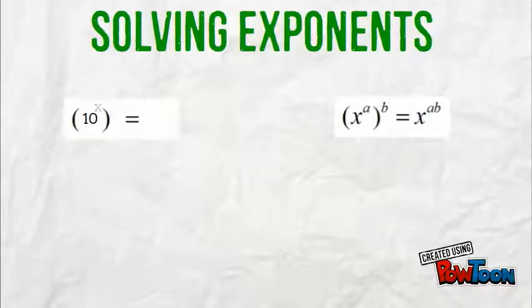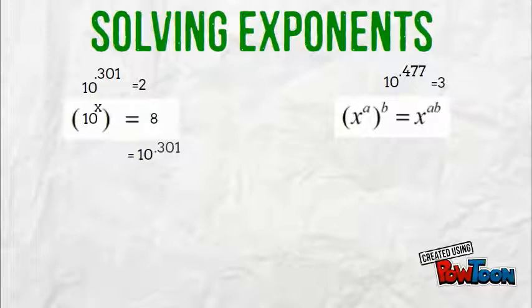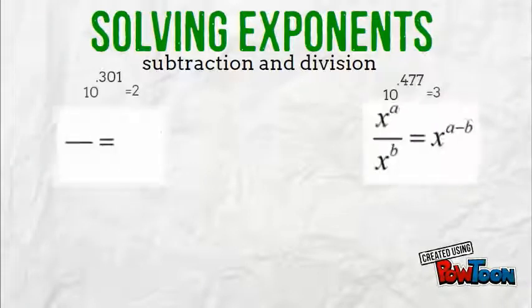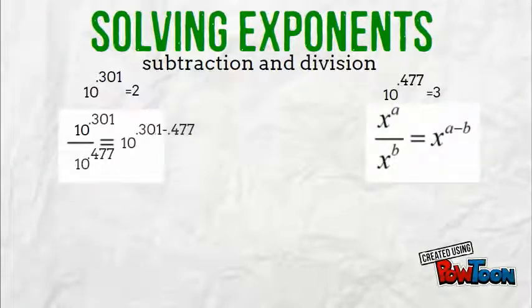Like the last slide, you use exponents, but when the exponent is outside of the parentheses, you want to multiply instead of add, again seen in the formula. 0.301 times 3 is 0.903. In the other slides, using exponents, when they are multiplied, you add. So when you are dividing, you subtract.